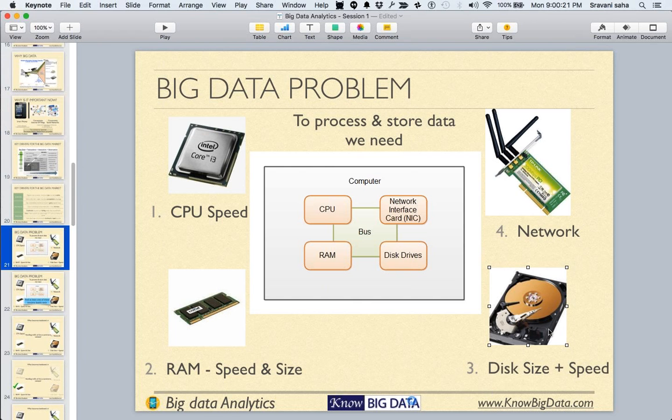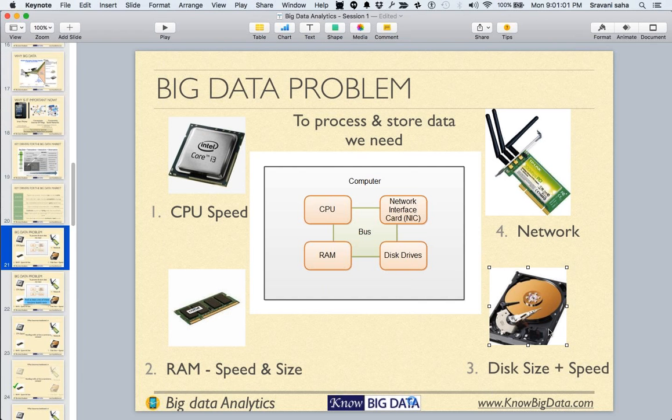So coming back to the four pillars of computing: CPU, memory, disk, and the network. All these four components are the backbone of computing. And when we talk about big data, at least one of them is going to be the bottleneck. At least one of them reaches a point where we cannot vertically scale our computer. Vertically scaling means increasing the specification. We cannot buy a bigger hard disk or bigger RAM or bigger CPU than this, and we don't have any other solution right now instead of going to multiple systems.